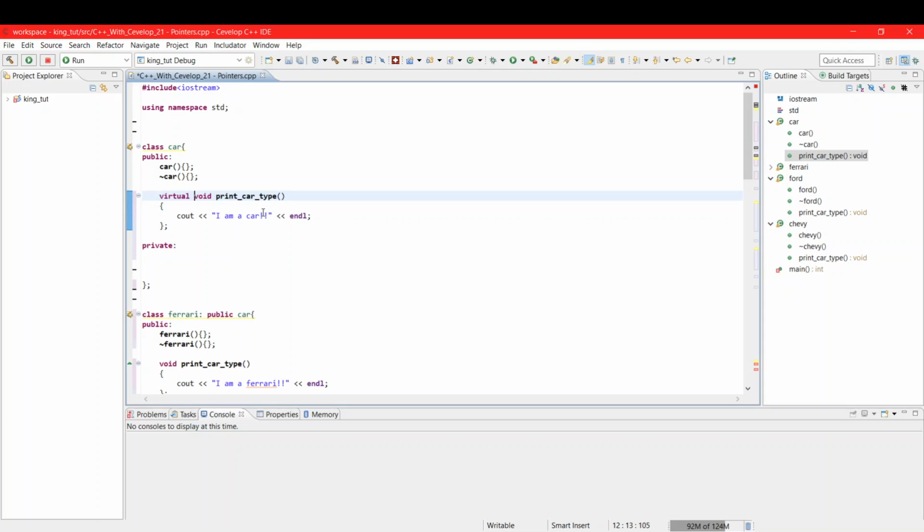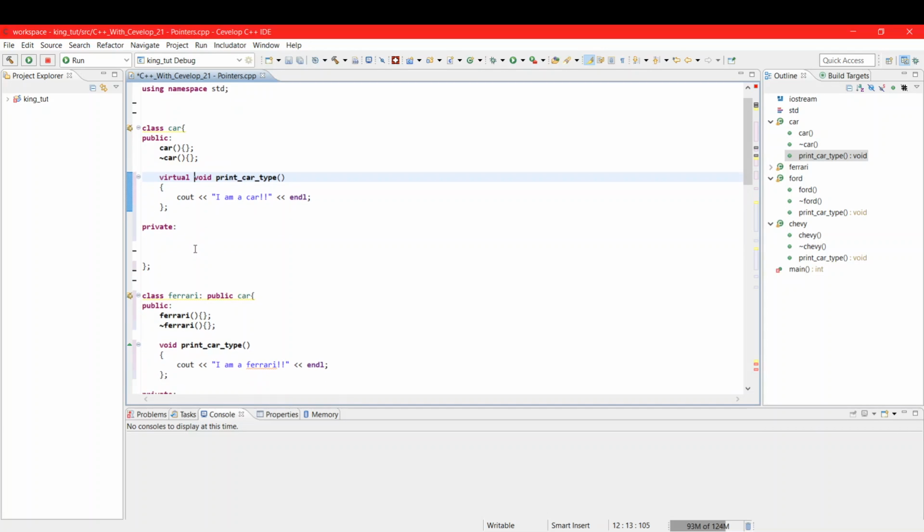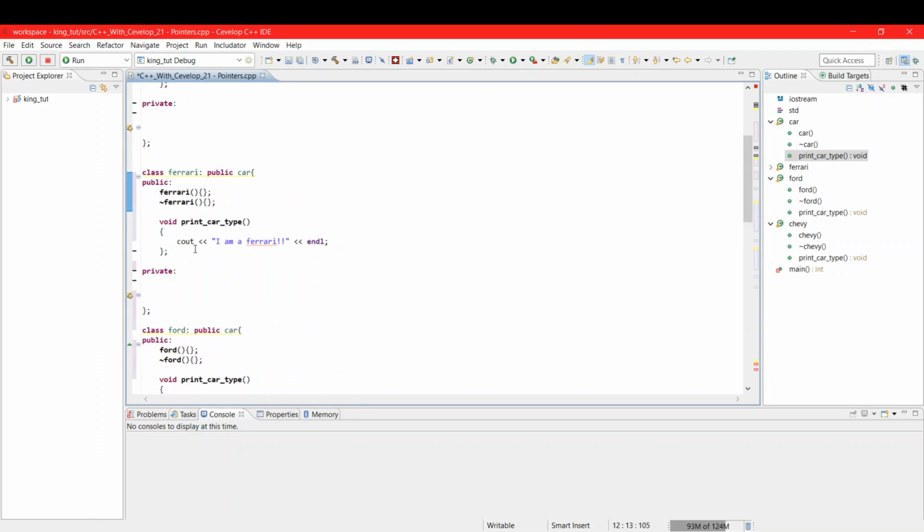That's my mistake. I'll correct it before I put a link in the description and have you guys download the PowerPoint. So you need to put virtual void print car type, or else polymorphism will not work.